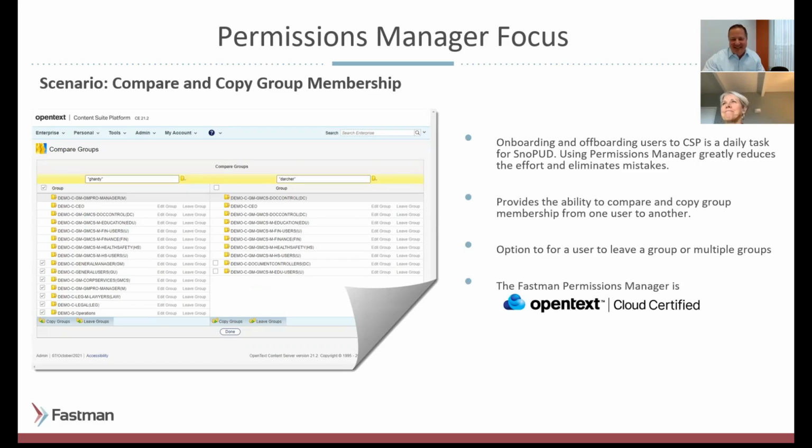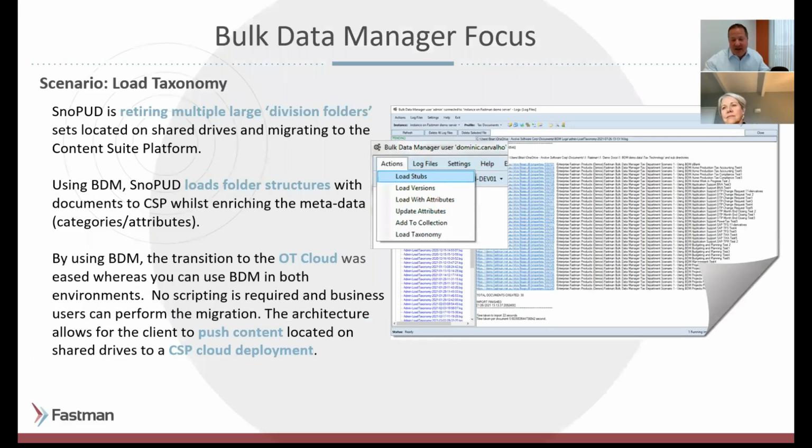So yeah. Well, thank you. That's some fantastic examples of how it vastly improves permissions management and onboarding in your content suite system. We find that Permissions Manager or just permissions management and access in general is the number one incident type in maintaining OpenText Content Suite. Many of our customers tell us that.